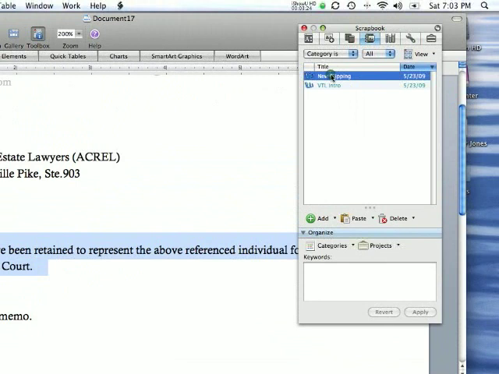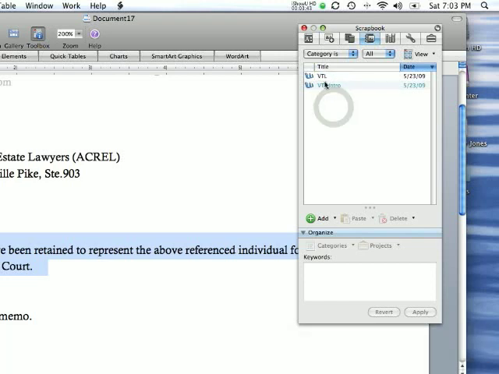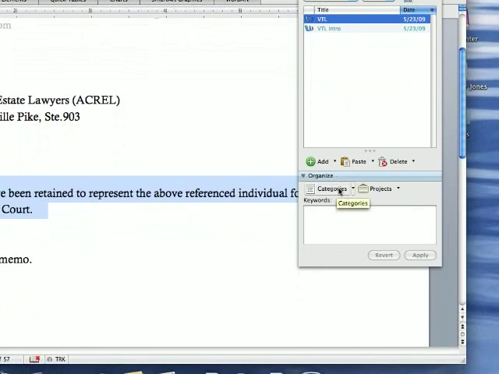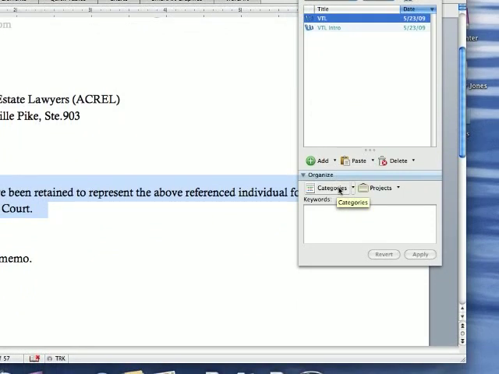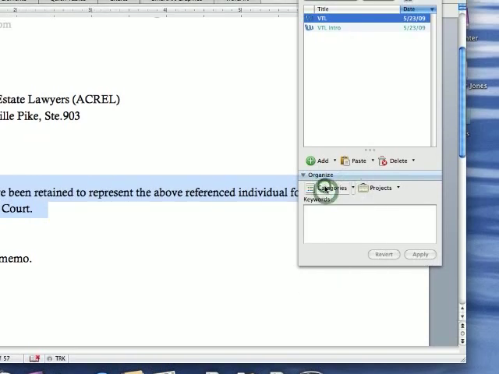New clipping, I would say it's a double click on it. That's how you rename stuff on a Mac very often. If you want to change the name of something, you just double click on it, and it often gives up the cursor. So we call this VTL, and there it is. I already have it here once, so I'm not going to go much further than that. Now I click on it. I'm going to want to organize these things right away. Now take the time the first time to get it done, and you never have to do it again. So click on categories. Now, if you just click this button, categories, let's see what happens.